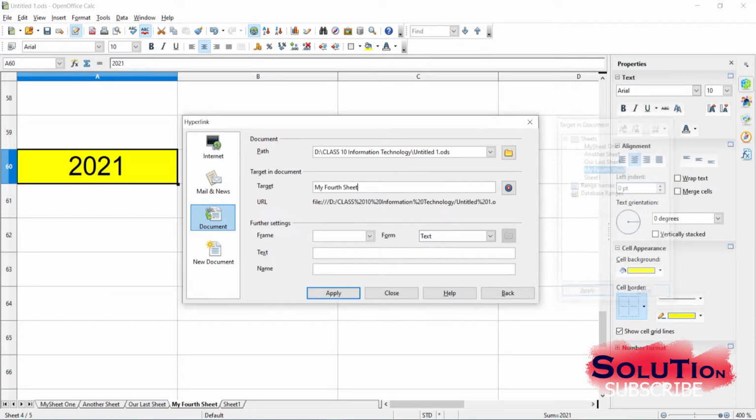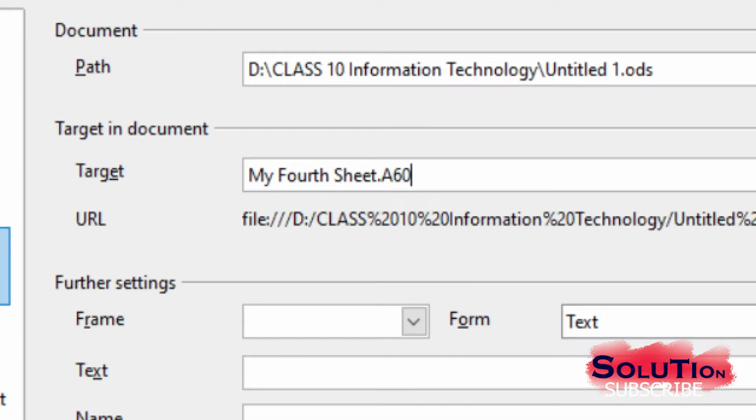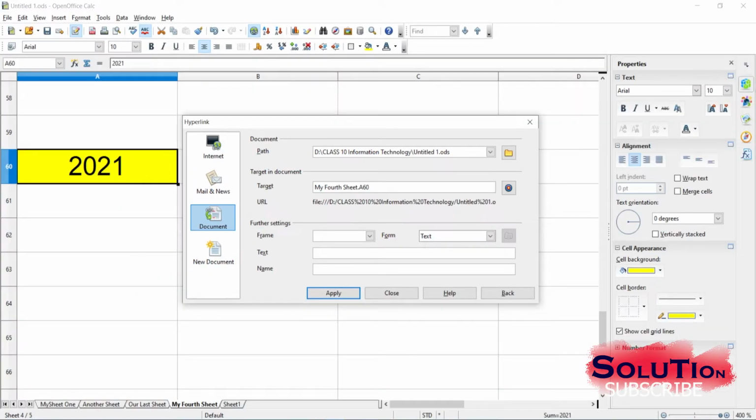Once I have selected this, then do not forget to add a dot, then A60. Okay, so it will take me to that particular cell, my fourth sheet dot A60. This is my target.